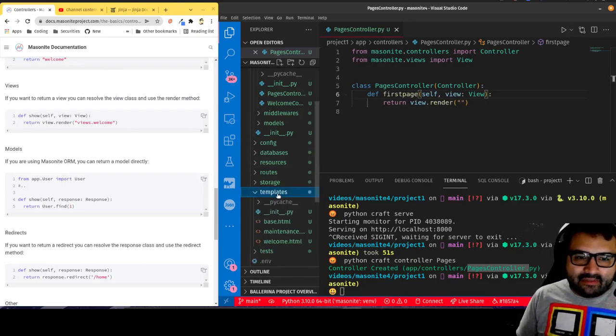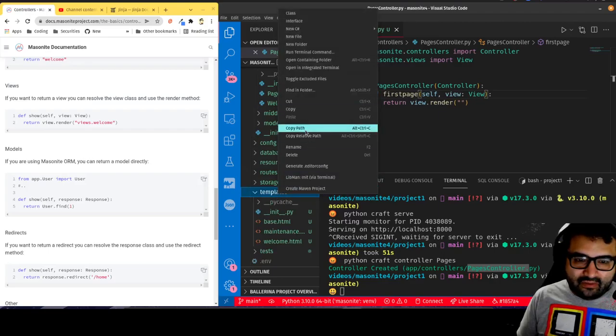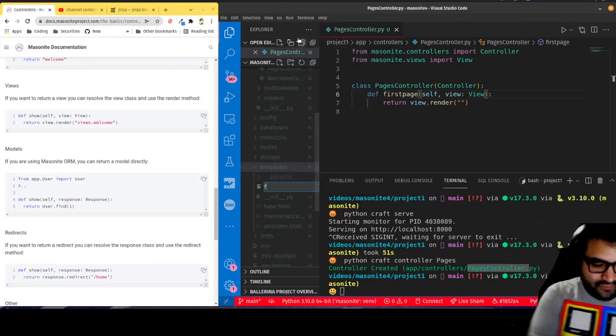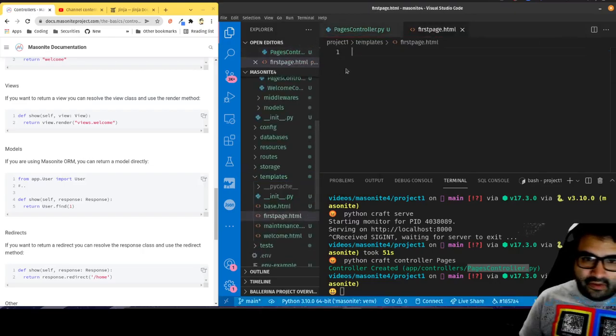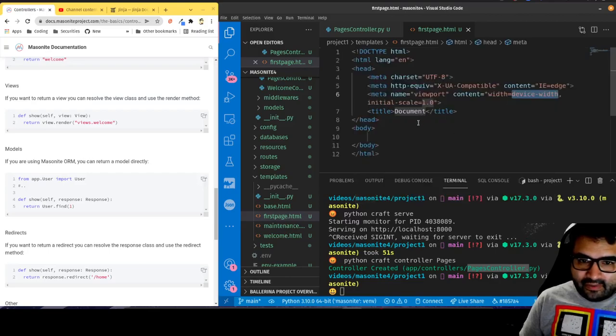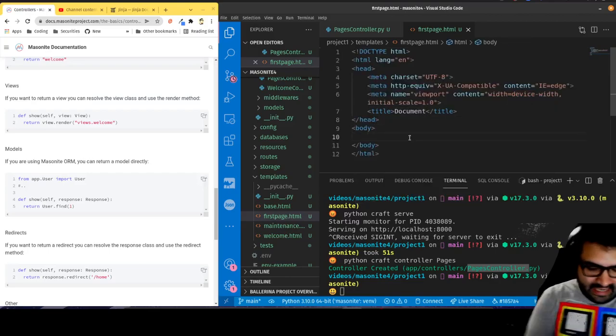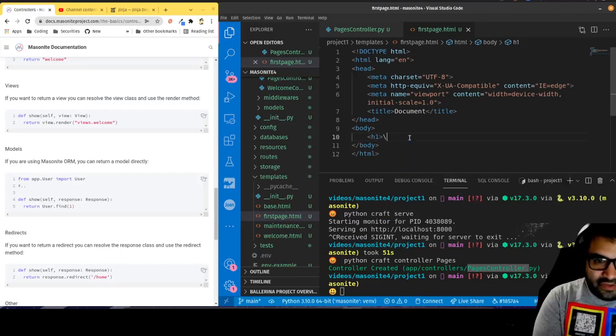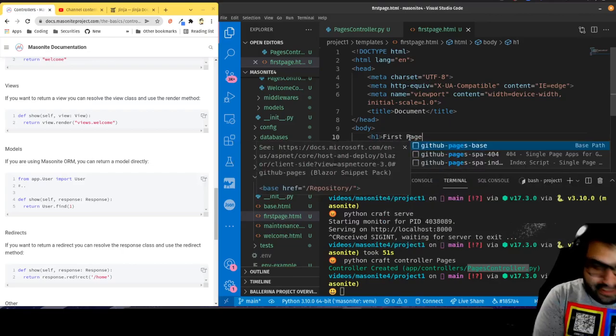Then I'm going to head over to the templates, and I'm going to create a new file called firstpage.html. We'll come back to this. I'll just put some boilerplate in there, like an H1 that says First Page.